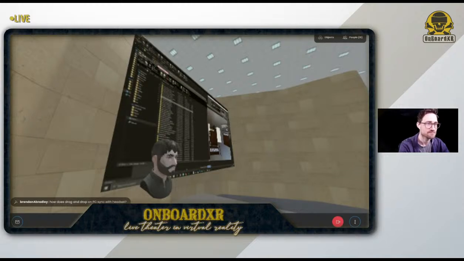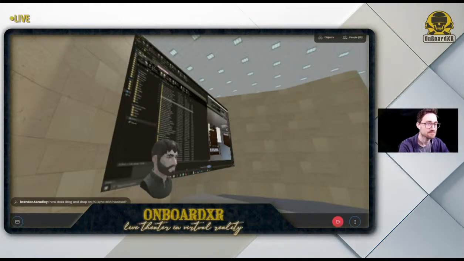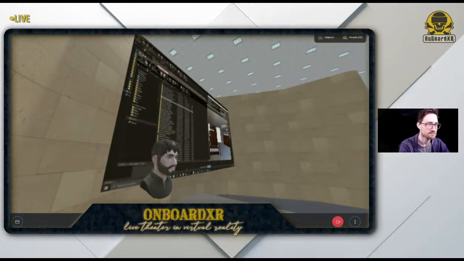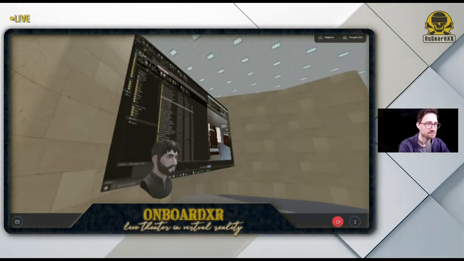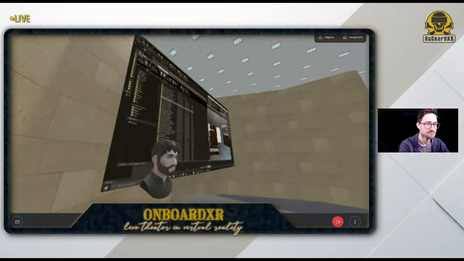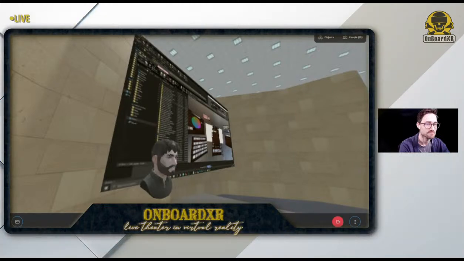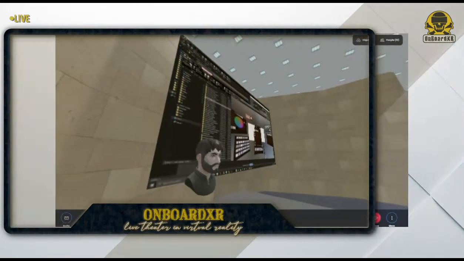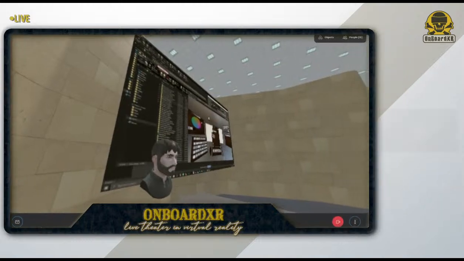With a headset, you're going to have to be a little bit more creative. Yinch will talk about standalone headsets in just a second. If you're doing it through AirLink or Oculus Link or a tethered headset, I'm using the Reverb G2, then you just lift up your headset and you've got your desktop there, so you can drag and drop onto the Chrome window. Again, for mobile VR, Yinch will get into that in just a second. But for desktop, the easiest way is just drag and drop right there.